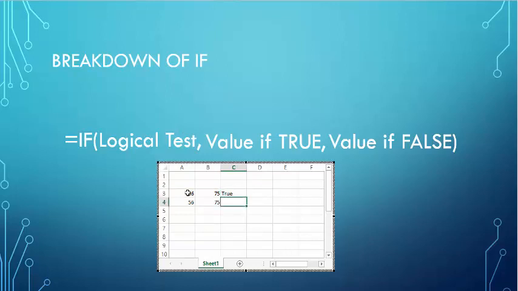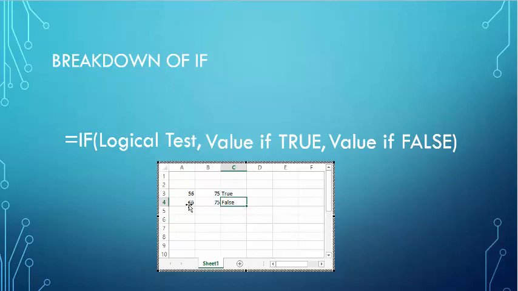Now, let's take a look at another example. Let's do if, and let's do another logical test: B4 is greater than A4. Now, obviously, that is true. So what are we going to return this time? Well, we could do any number of things. We could return values or we could return text. In this case, I'm going to do text again. Remember to put it in quotation marks. So you can see a really quick comparison of the two formulas where you return a true or a false.